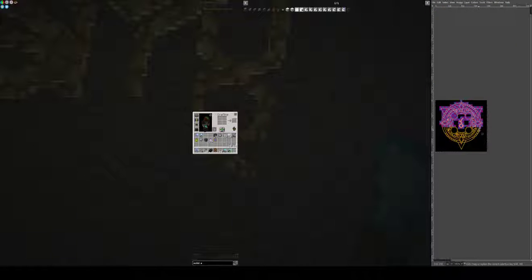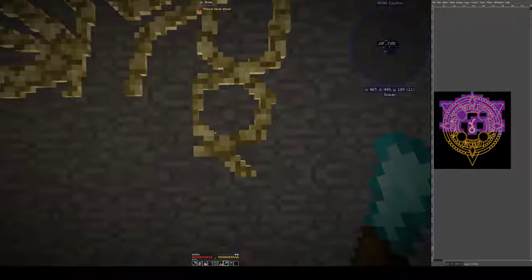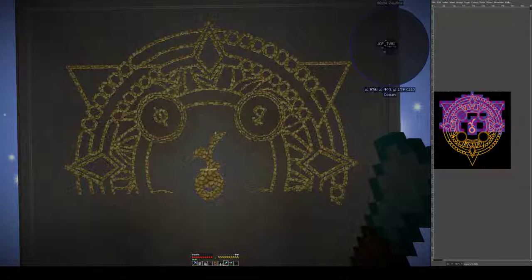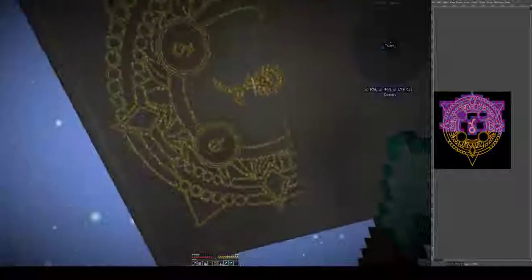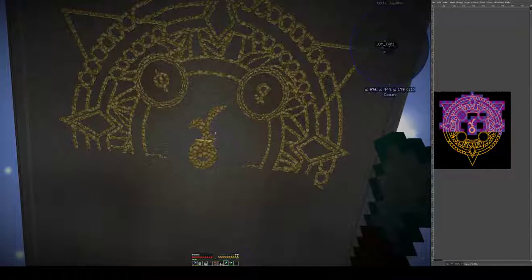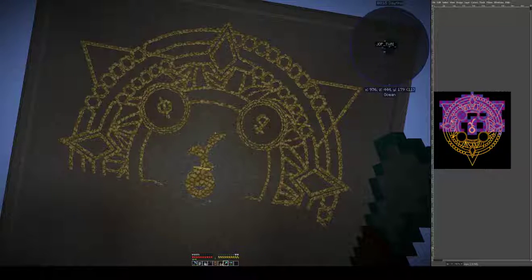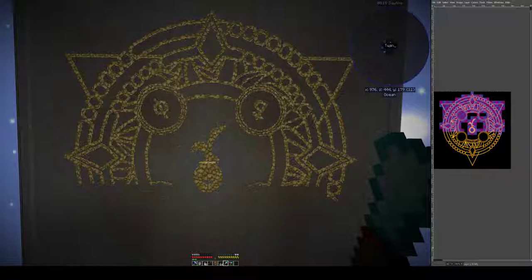And just have fun. Choose an image that you really want to do. For this one, I've chosen this magic circle because I'm doing Thaumcraft and I wanted it for decoration. You can see that it's coming pretty good. I did add in these myself because they were not in the original image, and I just went and found a couple of other magic circles that had these symbols in them, and I just took them off of there. So there you go. That's all you need to do.